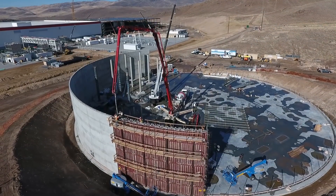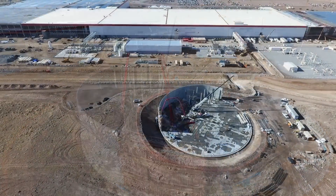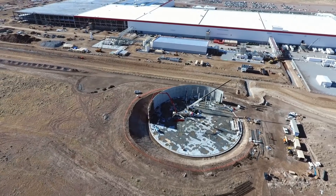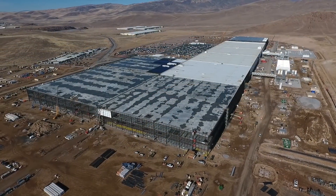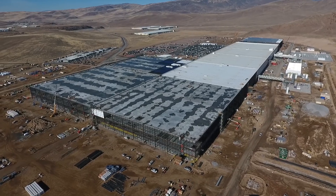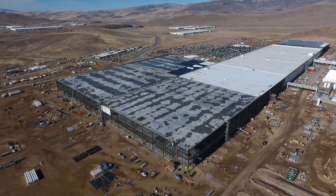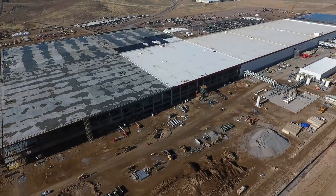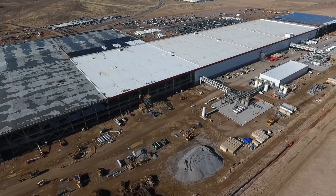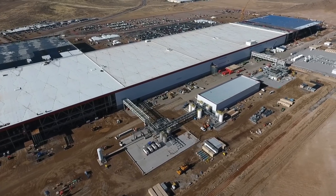If raw materials are reasonably abundant on the earth and demand is high, why aren't we seeing more battery facilities just pop up to keep up with demand? And why are battery prices still so expensive? It's a question we're asked pretty regularly on this channel, and given some recent reports out of Tesla's Gigafactory One in Reno, Nevada, where some current and former employees claim issues with workflow and carelessness of staff is leading to some pretty monumental wastage, we felt it was a good time to deal with some of the issues surrounding battery production.